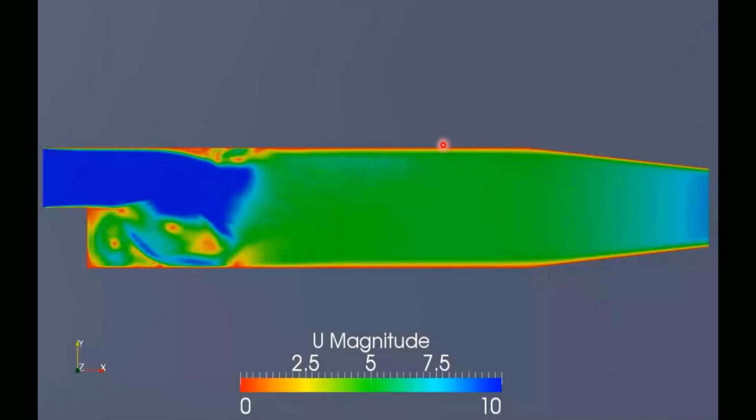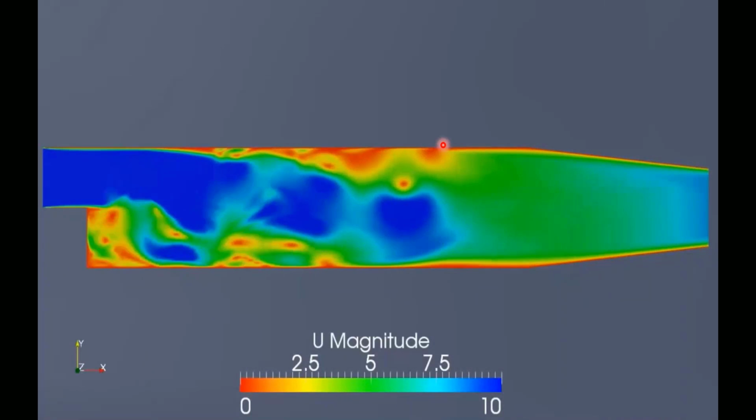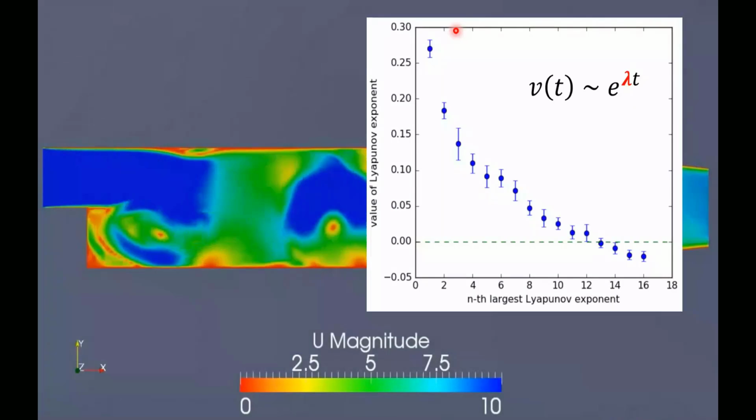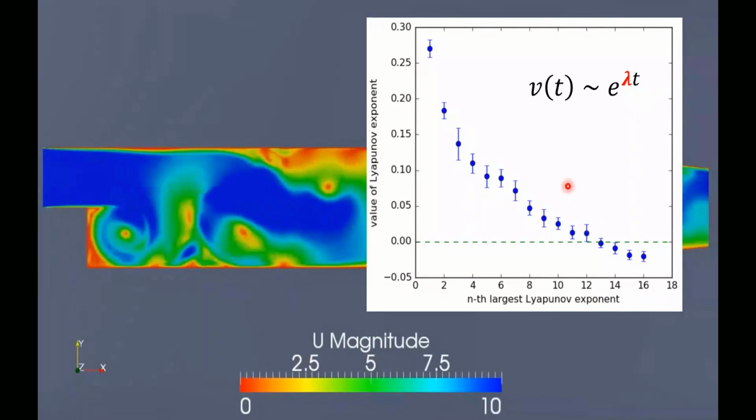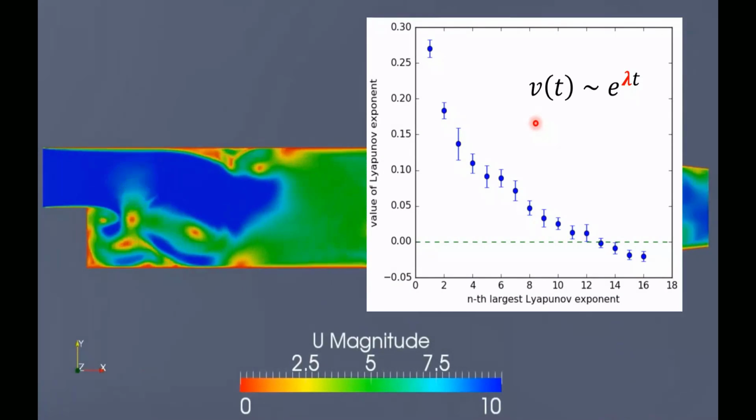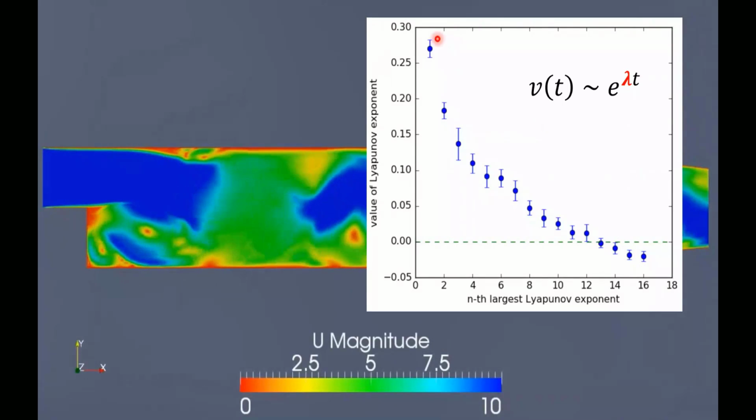All right. A similar flow field for internal flows. Again, this is a two-dimensional laminar flow field, and in this case, we have more than 10 positive Lyapunov exponents. So essentially, there are 10 different types of perturbations that lead to different rates of growth in the linearized solution. So these are really positive answers to the question: can a butterfly in Brazil cause a tornado in Texas, or can a tiny perturbation cause a big change in the solution later on? The answer is positive both for the weather and for unsteady flow.